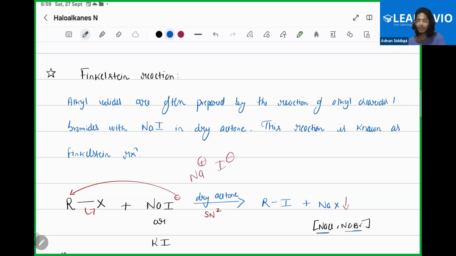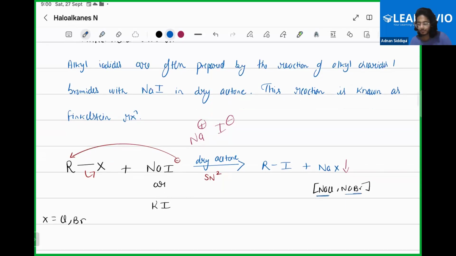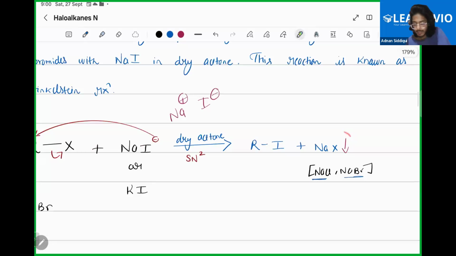Okay, so I think you have paid attention in your school class while they were discussing this topic, right? Yes. So this is basically a reaction where you are preparing alkyl iodides by reacting alkyl chlorides or bromides with NaI in the presence of dry acetone. This is called the Finkelstein reaction. This is a forward direction reaction because the side product is NaCl or NaBr, and NaCl and NaBr precipitate out. So your overall reaction shifts towards the forward direction as per Le Chatelier's principle.